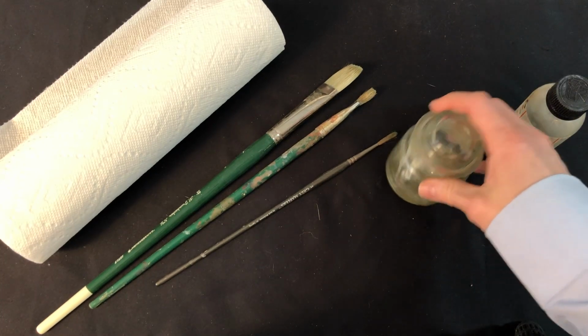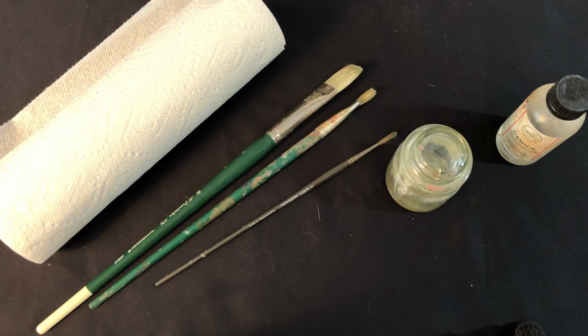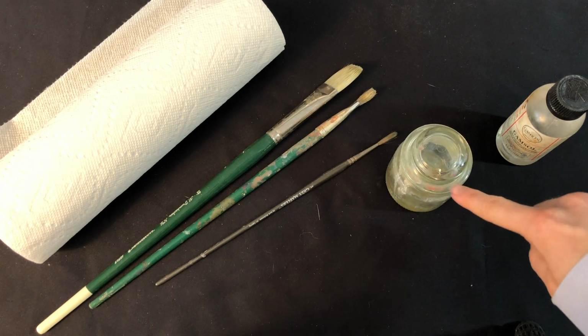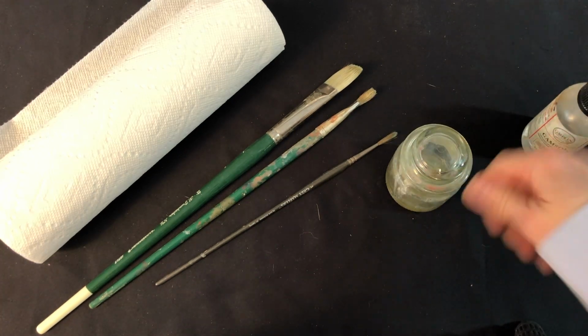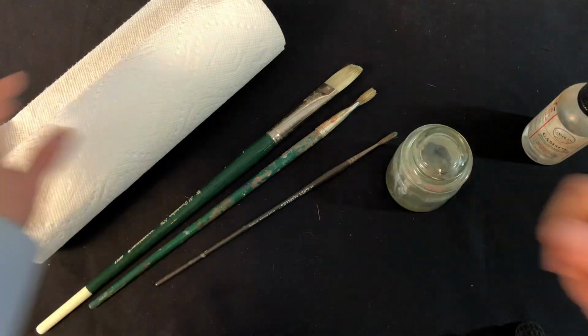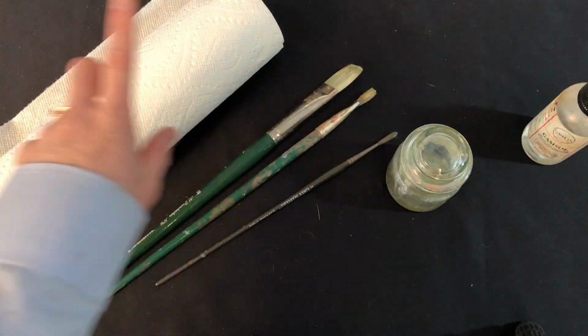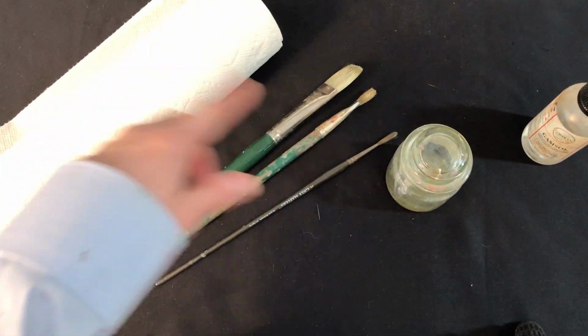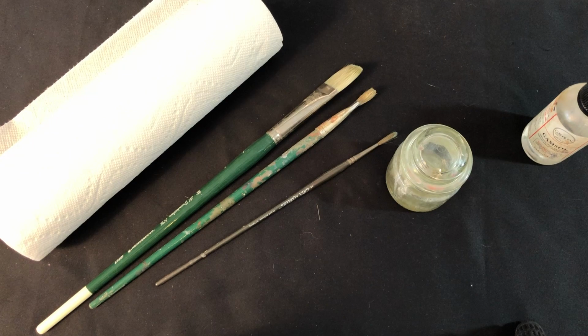So you want to get yourself a little jar or container or something like that. Maybe a jelly jar would work good to put your solvent into. So you pour a little of this into your container, and every time you need to clean your brush, first wipe it off on paper towel, otherwise this will get really gunky pretty fast. So wipe it off on paper towel, then swish in there, and then wipe again, and then you can switch colors with your brush.